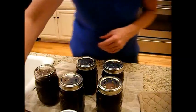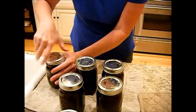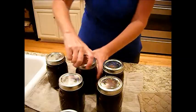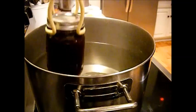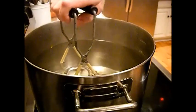Ooh, that's good and hot. Right there. Ooh, that's hot. Okay, there it is. Look at the color on that. Isn't that great? We're just going to sit that right inside on our rack.